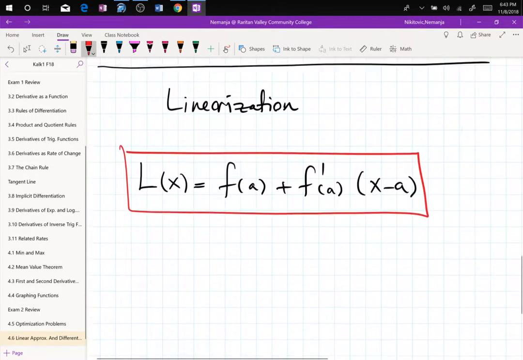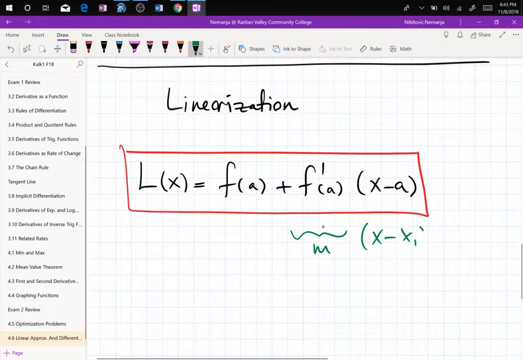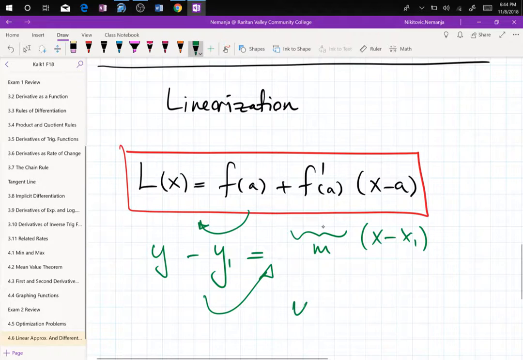Now, does this make sense? Well, sure it does. If you take a look here, you have your slope m. This over here is just like x minus x1, and if you move f of a to the other side, you have y minus y1. You recognize this formula from algebra, right? All we're going to do is move y to this side. y is equal to f of a, because you are computing stuff at a, and that's your a as well. So very simple idea. We also know that the slope m is calculated when you plug a value into the derivative. So it makes sense for this to be our one-line, single calculation tangent line formula. Do you actually have to use it? No. If you already know the tangent line procedure and you don't want to bother with this formula, right?